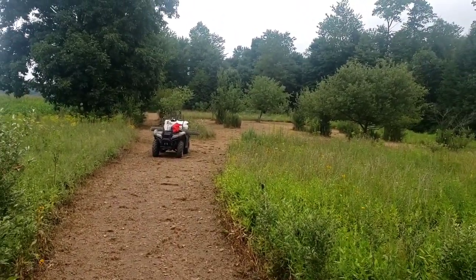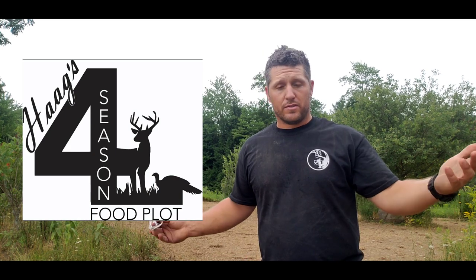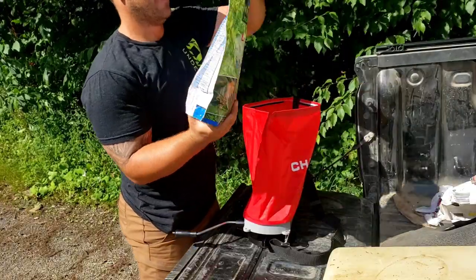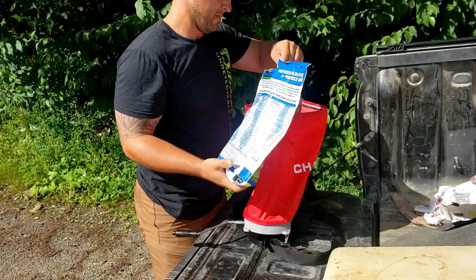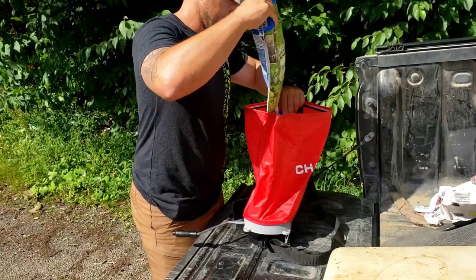And I put strips around the whole back side of it and the front side of it. And we planted that in our G4 mix from Hag's Feed. And then the part on the inside is Fall Frenzy from Little Whiskey Girl. And what we're gonna do with that Fall Frenzy, depending on how it comes in, we'll add some winter rye or some winter wheat here probably second to third week of September if we have some bare spots.